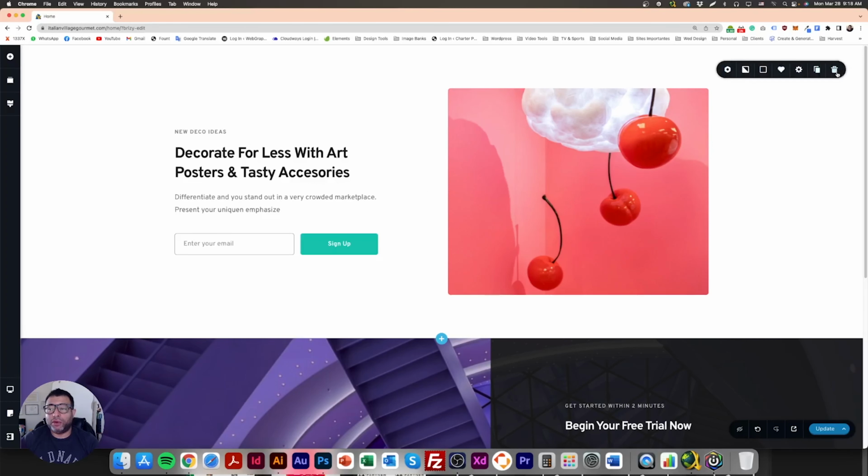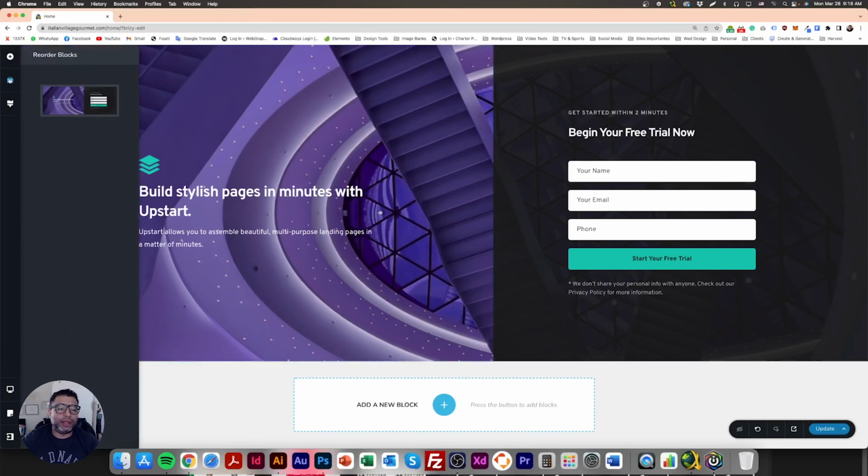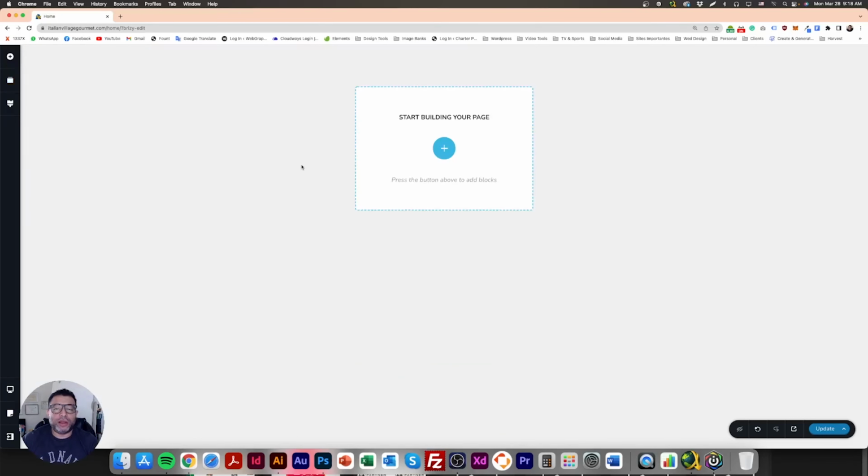All right, so let me delete these 2 blocks I just created. I'm going to go over here and delete on the corner, or you can just go on the left and click on this second icon here and delete from here. All right, now this is just a blank page as we started. Okay, all right, so let me update this page and make sure that we have all the information we need ready to use.